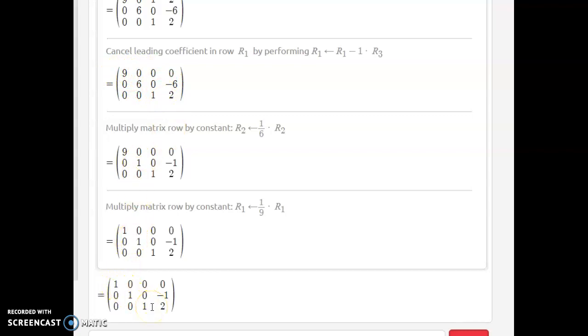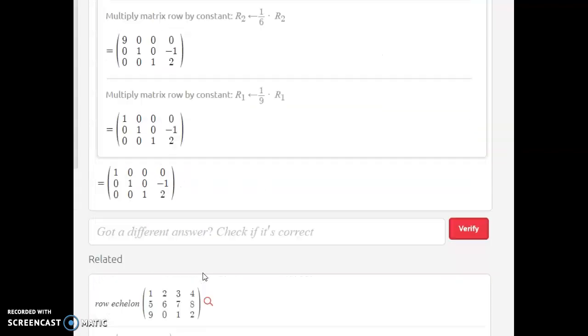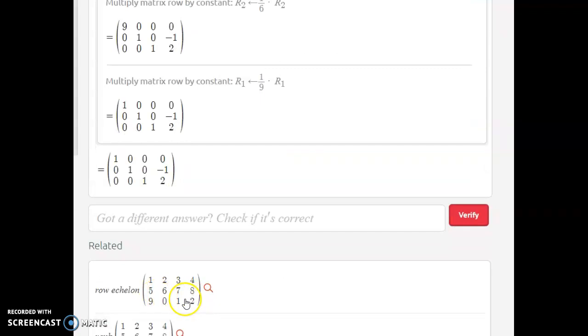That's the Gauss-Jordan method where you have the solutions 0, negative 1, and 2. These are typical solutions, of course these are X, Y, and Z. If we go to the original one here, even if you choose these kind of random numbers, it actually works out to get a nice integer solution out of it.